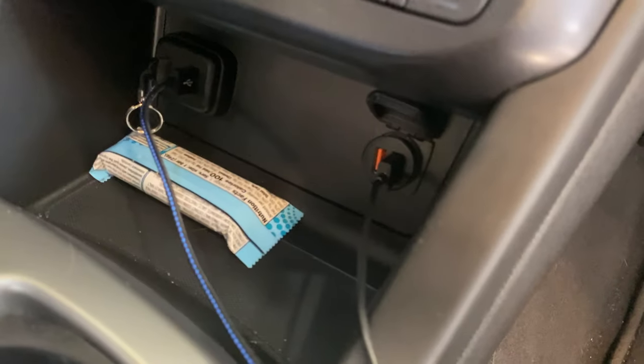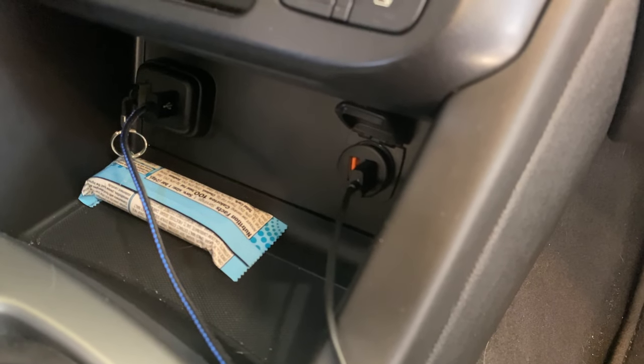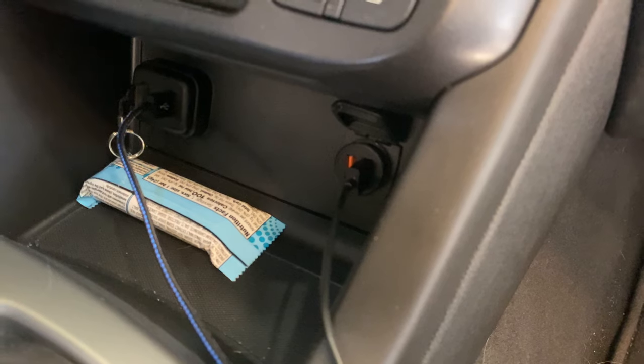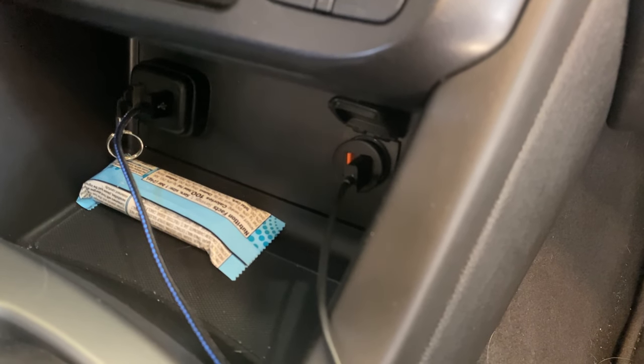You can wire the cable along the top upholstery, down the A-pillar, and underneath the floorboard. You can also use your own cigarette lighter adapter with a built-in USB as long as it supplies 5 volts at 2 amps — that's what the dash cam requires. So you don't have to use the included adapter; if you already had a previous dash cam installed, you can use the power setup you already have.